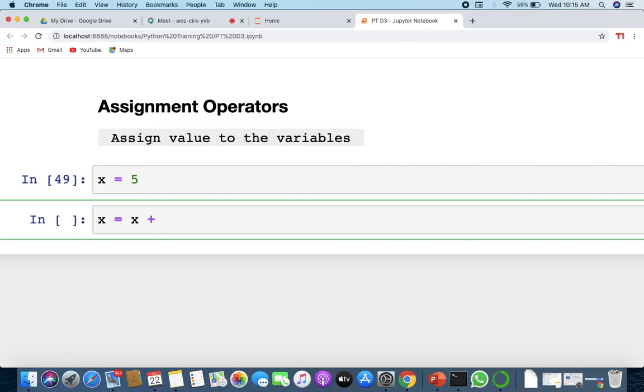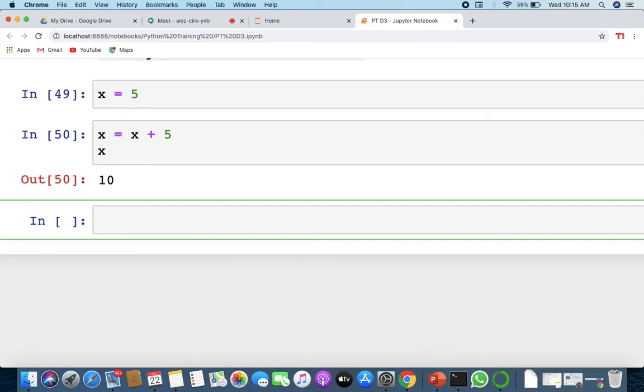So it can be x plus 4, x plus 5, x plus 6, x plus 7, anything. So let's take x plus 5. So what I'm doing is x equals x plus 5, right? You have x from the previous and you are adding 5 more to x. If you print your x, it will be 10 now, right?